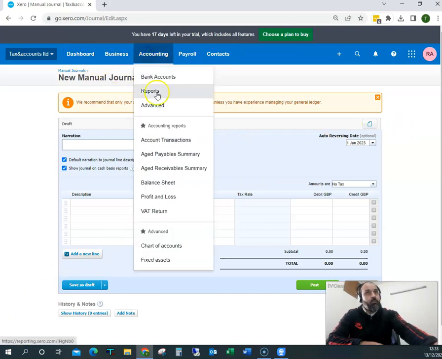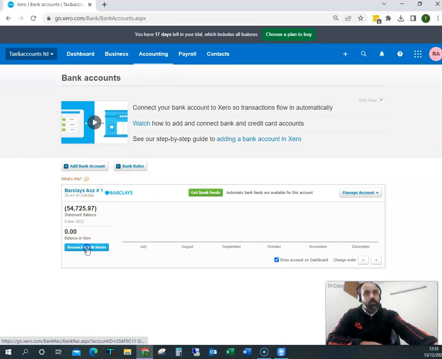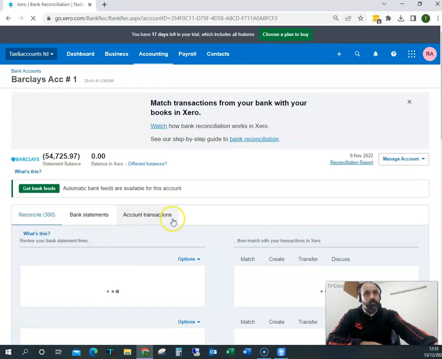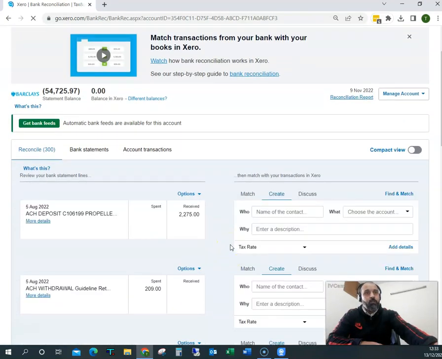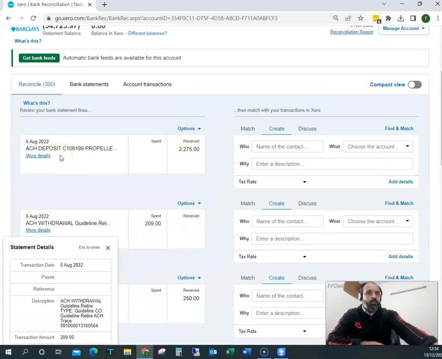One more thing, we will also go to the bank account and try to record one transaction. I will show you how to match your sale invoices with your transactions. If you have finished posting your sale invoices and purchase invoices for the period, let's say you are doing monthly bookkeeping, and for one particular month you have recorded all of your sale invoices and purchase invoices, now it's time to record your bank by matching those purchase and sale invoices and other manual transactions. Let's say for example, oops, a train is passing by.